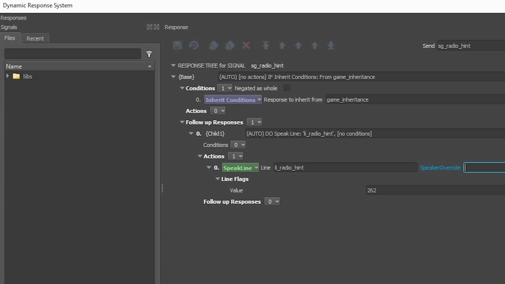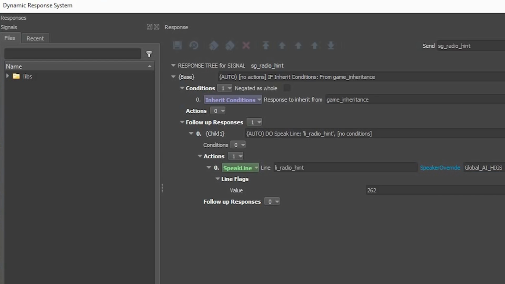Now, as you saw, the flow graph sent an entity as the sending signal. That will be the entity that the dialogue will play from if you don't change it. Now, if you want to have a conversation between actors, obviously, you will need to change the actor that's saying the line of dialogue. Also, if you want to play it safe because you're not sure what's been set up as the entity to speak when the line of dialogue is played, maybe it's coming from the schematic, maybe coming from the player and you want it to play off the robot, well, you can force it here. And in this case, we're going to type in AI, global AI Higgs.